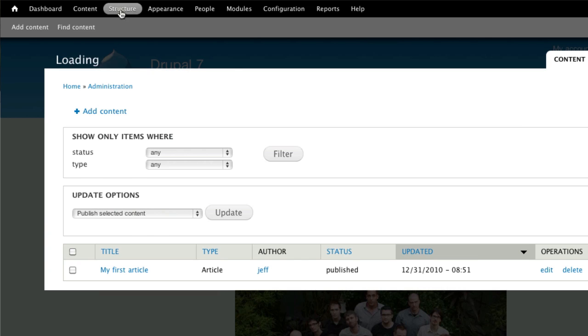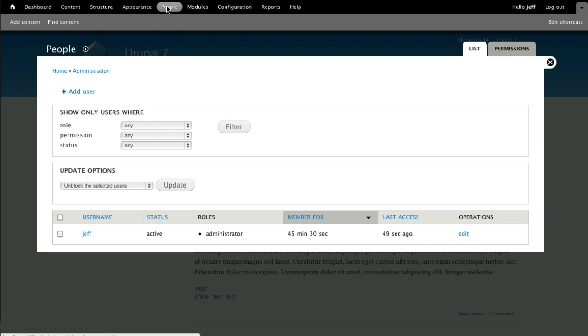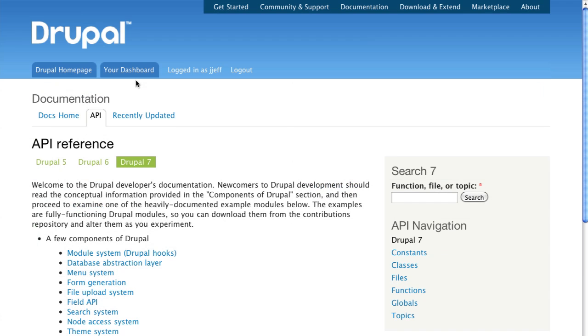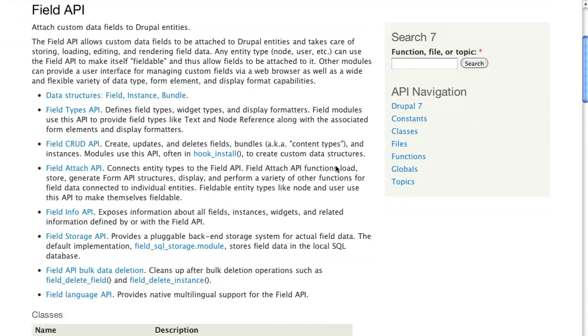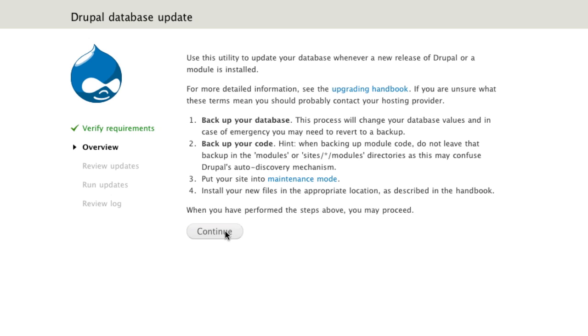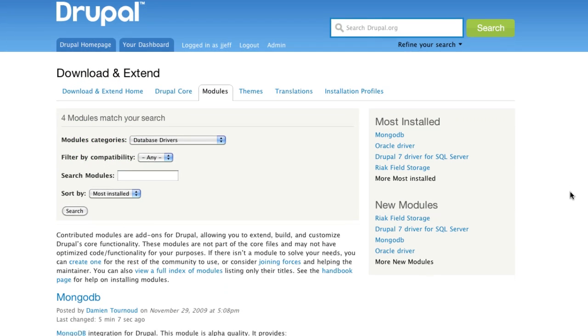Now Drupal 7 introduces usability improvements, such as a simplified installer, a toolbar and shortcut bar that keeps often used commands close at hand, reorganized content, users, and configuration screens, and much, much more. Drupal 7 also has dozens of improvements for developers and system administrators, such as a flexible new field system, better update and maintenance procedures, and ways to connect Drupal to just about any database you can find.